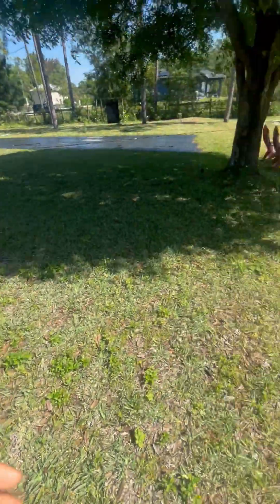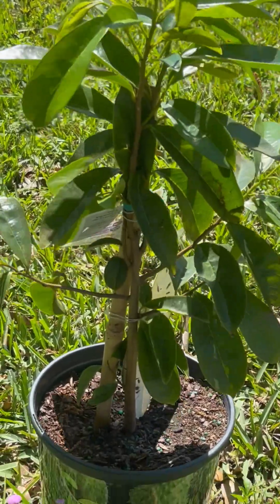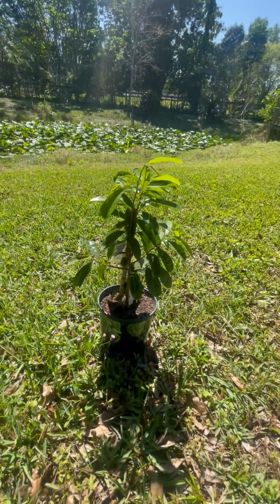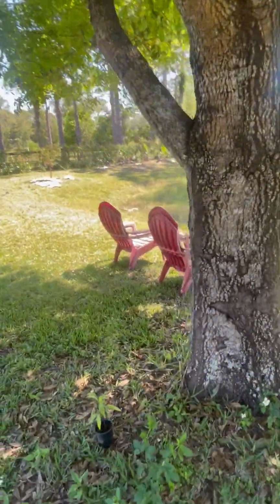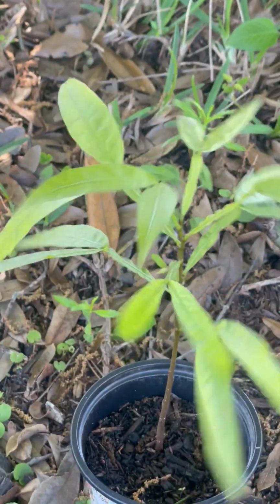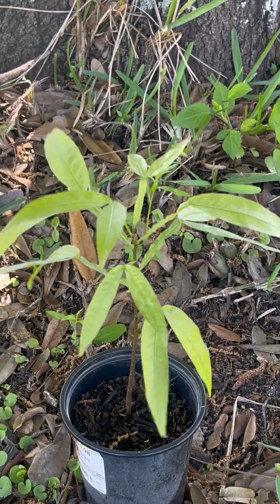There it is. Here, under the shade, you can see I have a little bit of a soursop in the pot. It's a 1-gallon pot. It was on clearance. I picked it up, nurtured it, and it's doing well. So I'm gonna leave it here for a while. Under here, my baby, I have a guinep that I started from seed, and it's outdoors. It's been outdoors for a few months. I mean, listen, it is what it is. The strongest will survive, and so far it's doing quite well.